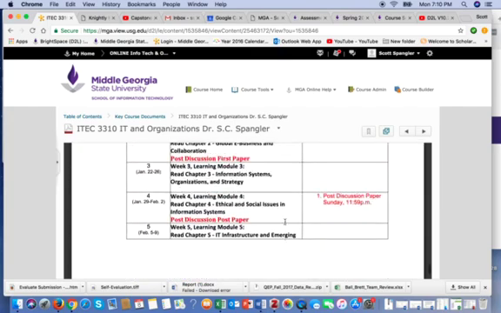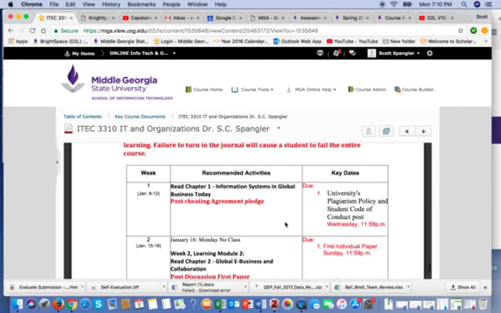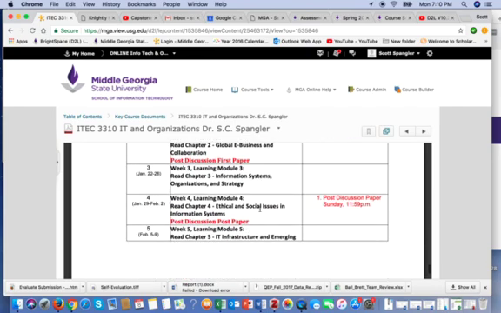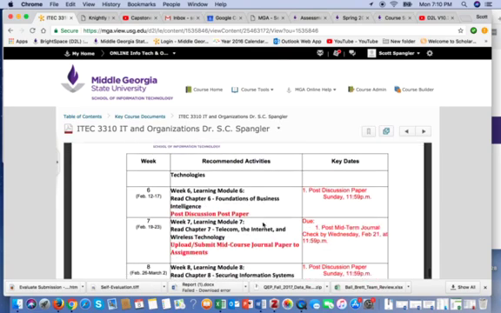And if you noticed, just from my scrolling through this, you'll have a discussion post, then a first paper. These are the challenges. Then you don't have another one for 2 weeks. It gives you 2 weeks in most cases for everything, instead of pounding on you every week to read it, to think about it, and say, what does this mean?